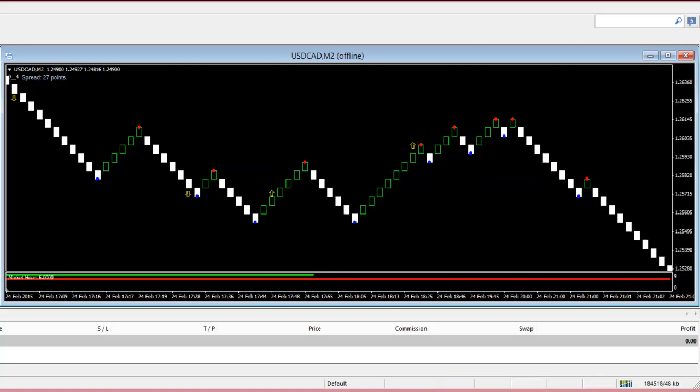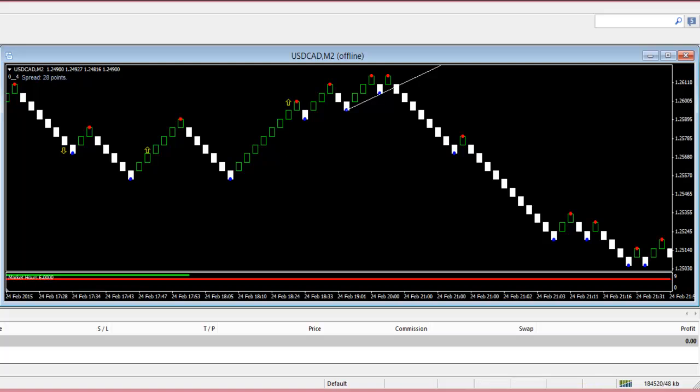After that, we had a great downside break at this location here, and this was a great movement. Now, mind you, we did have a fake out at this up break here. You can see that this bar broke above the trend line at this location.